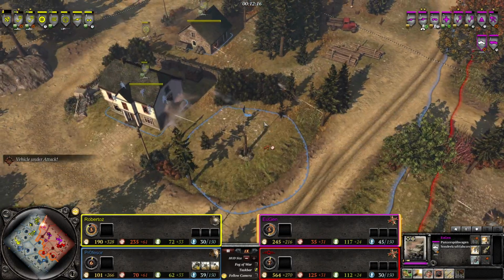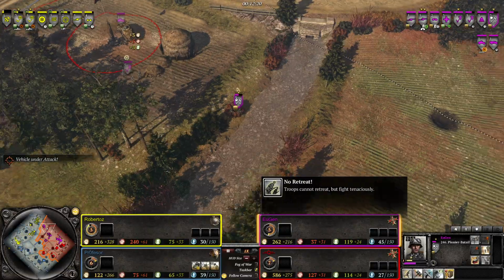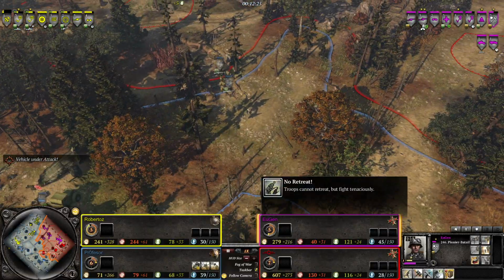Not looking good here for... Oh yeah, he's also activated no retreats. So his troops can actually fight harder, but they don't have the ability to retreat, which is a thing Straff gets. Very interesting little thing.